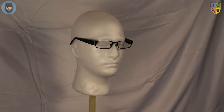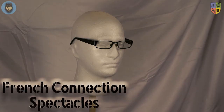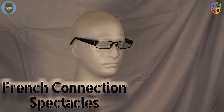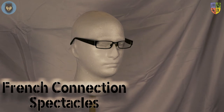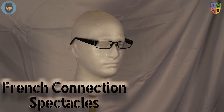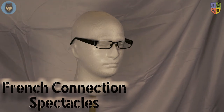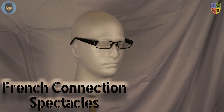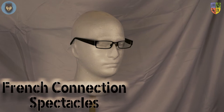Our first set of glasses — these were my actual spectacles. They're French Connection UK, quite expensive, about £500. They've got reaction lenses — the right eye is minus 3.25, the left is minus 2.5. I think the frames are going to go before the lenses, or the lens might fly out. We're shooting the rifle first and then the Striker next.